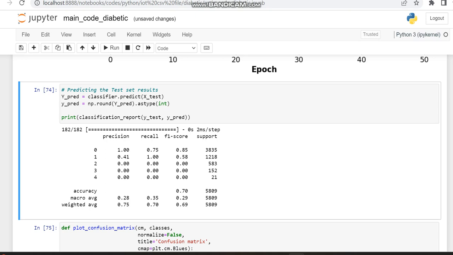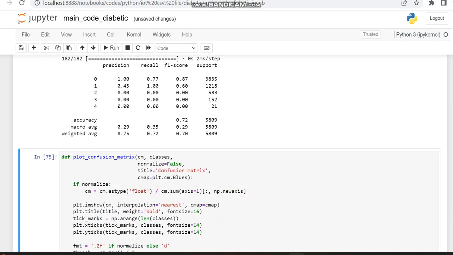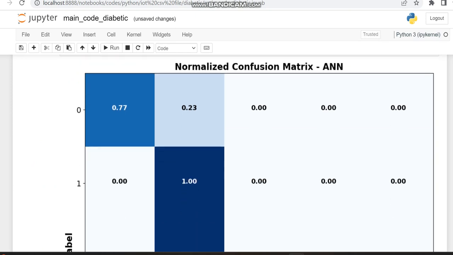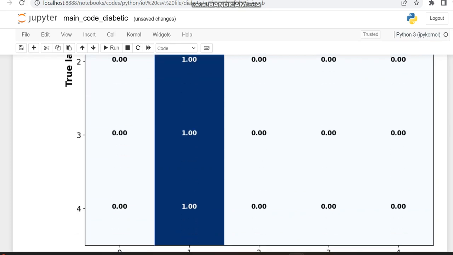So we can run this to display our values. This is what we have got for every class. Now we can display the confusion matrix. Other than the first two classes, the other classes have only a few entries.